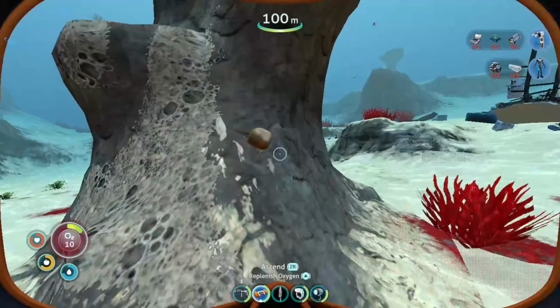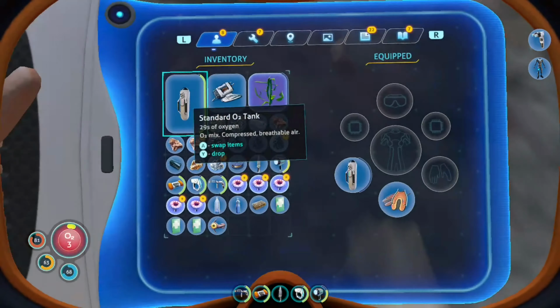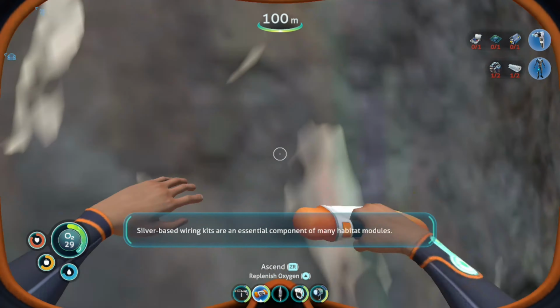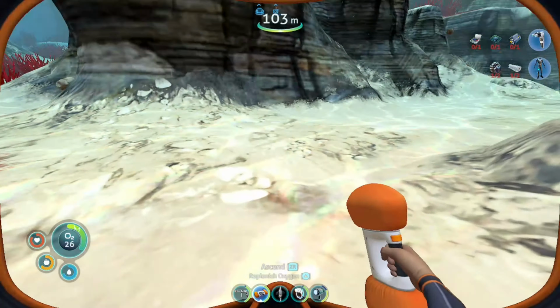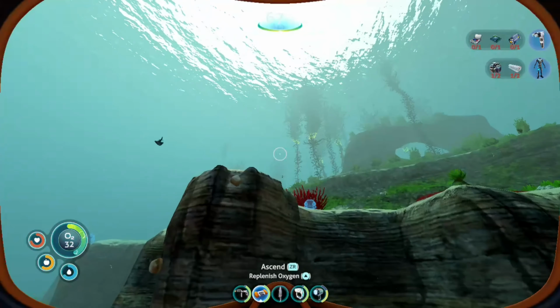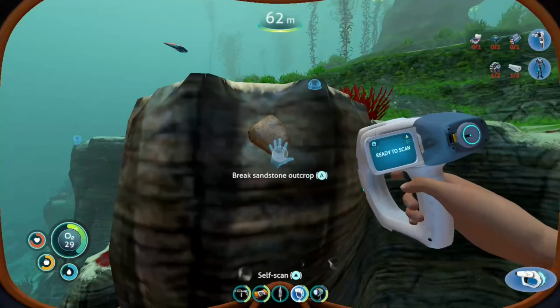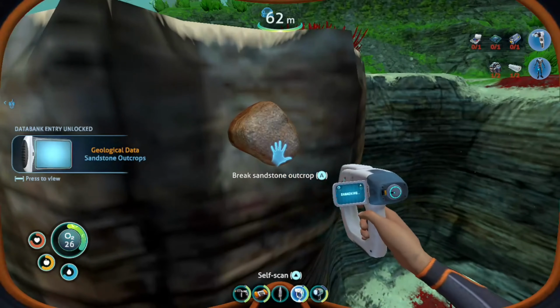And these are good for copper. Copper is used a lot. Silver-based wiring kits are an essential component of many habitat modules. I think we'll be using a fair amount of silver as well. This looks like sandstone. These can have gold sometimes. That's what I'm hoping for.